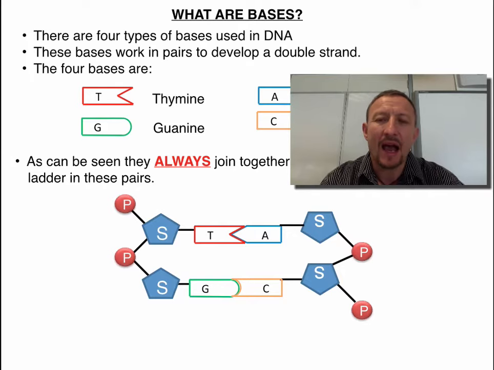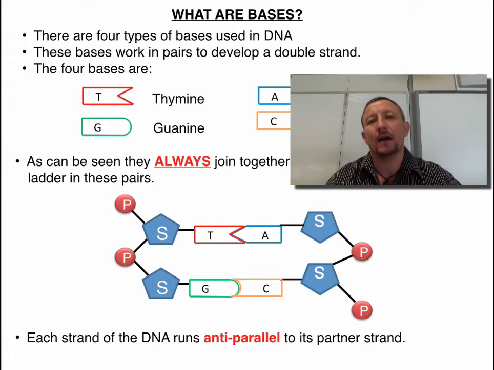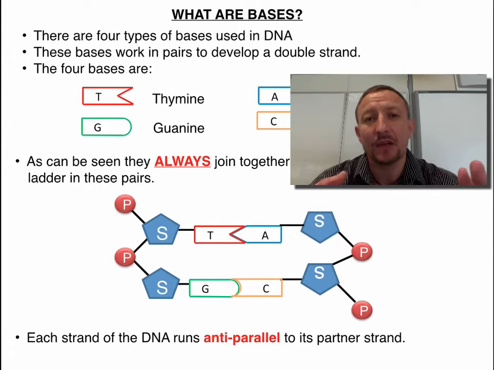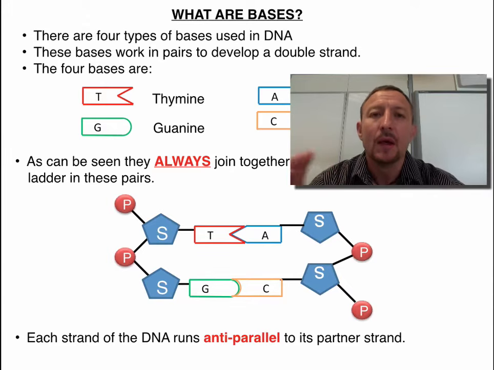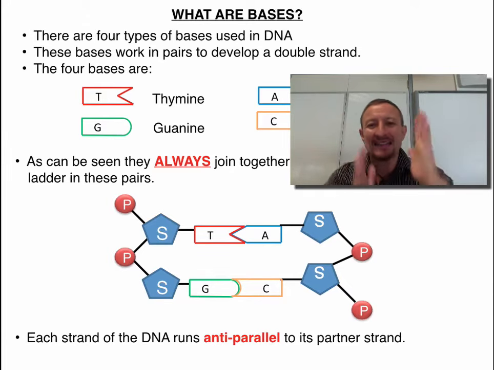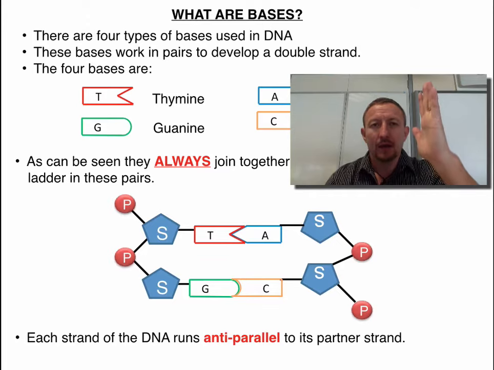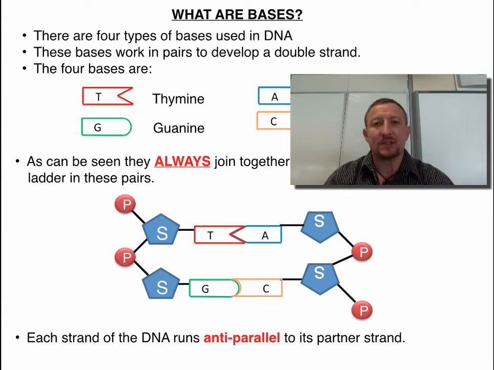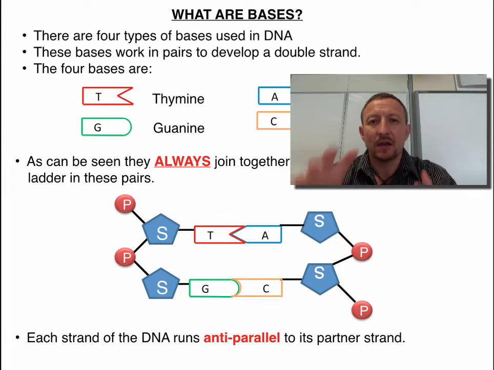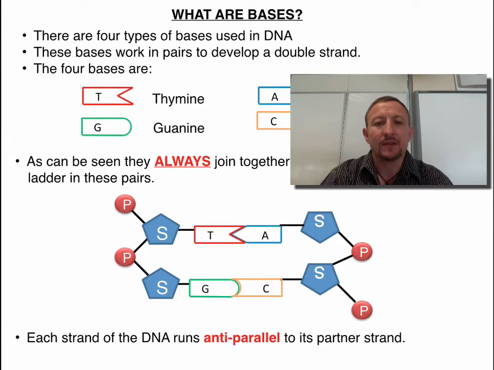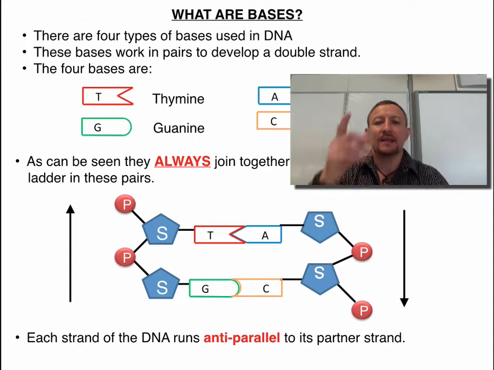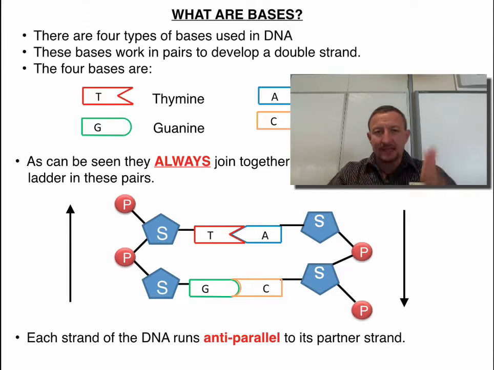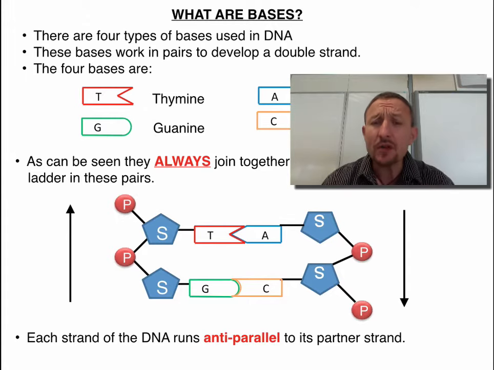Well, basically what happens is when the DNA molecule is built, the 2 rungs run anti-parallel. Okay, so one is building one way, the other is building in the opposite direction. So you can see that the sugar has been inverted there. So basically we get these 2 strands running anti-parallel to each other. Okay, so it's not particularly complicated, it's just a case of learning.